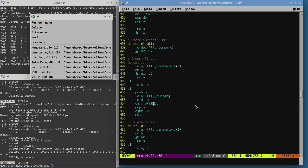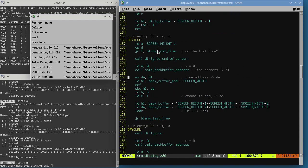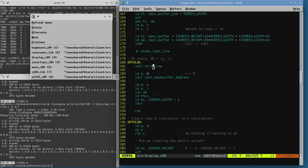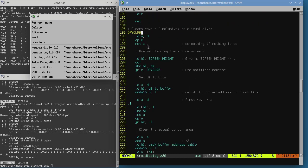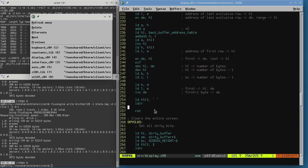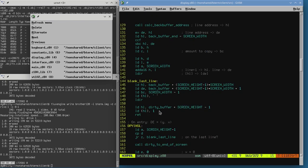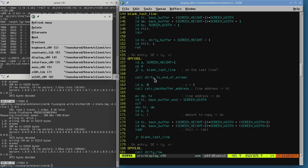I've also noticed that insert and delete don't seem to be working right. I don't recall changing this code recently, to be honest. So it's possible it's trying to do something else. These are both pretty straightforward. Okay, I'll try this as is.